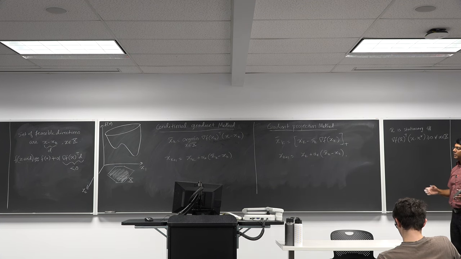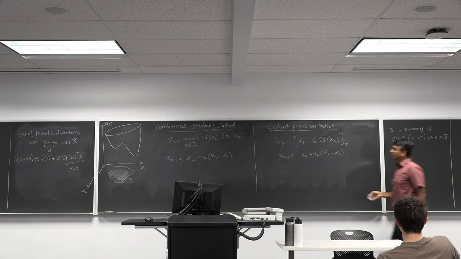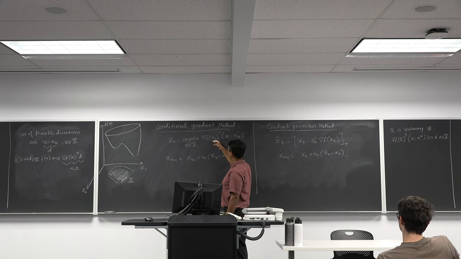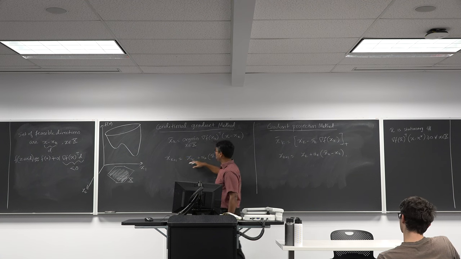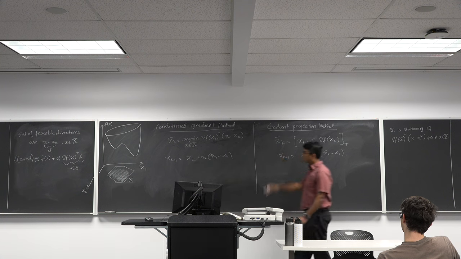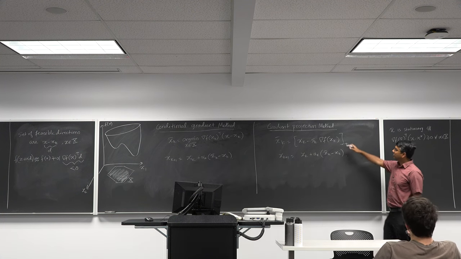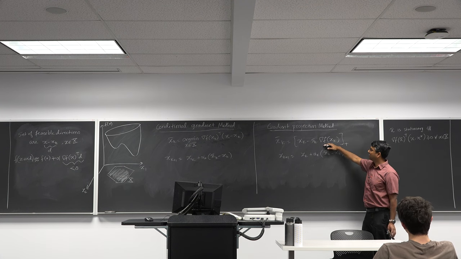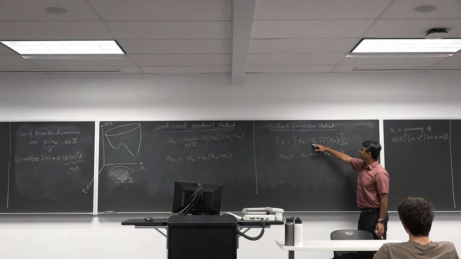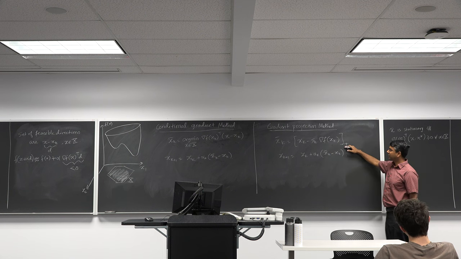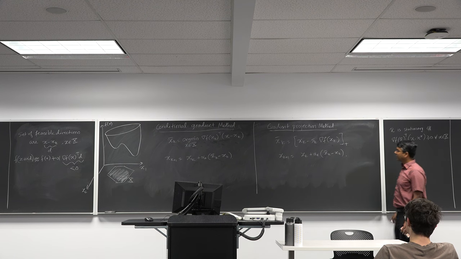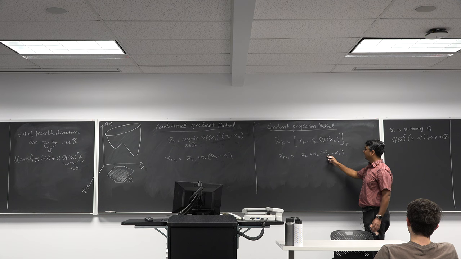Okay, but generally speaking, if you have a completely nonlinear function, what you can get is a sequence of linear objective function problems, which is comparatively easier to solve. You get x bar k, and then you slide in the direction of x bar k minus xk. So that's algorithm number one. Algorithm number two is, I'll just go in the direction of negative gradient of f(xk), okay, with a small step size sk. If I go outside the set, I'm going to project myself back into the set. Okay, and then I'm going to take x bar k minus xk, I'm going to take a step alpha k in this particular direction.